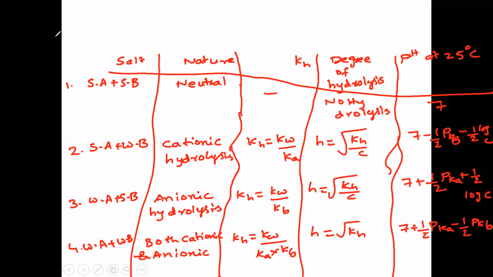So this table is very, very important. This table gives you clearly all the 4 types of questions based on salt hydrolysis, and how to calculate numericals also. So please note down this table. I thought of bringing this table as a PPT, but it is not there, so that's why we have written it like this. Entire salt hydrolysis topic will be completed here.